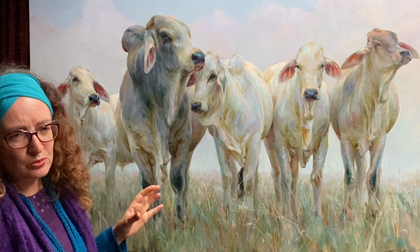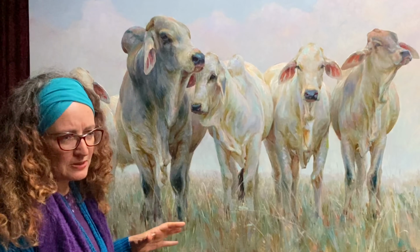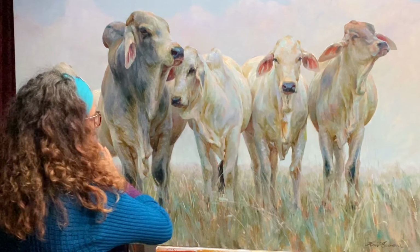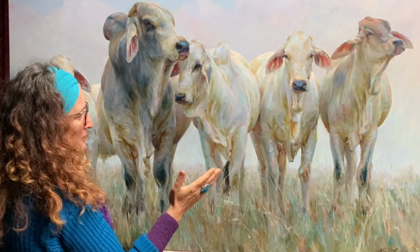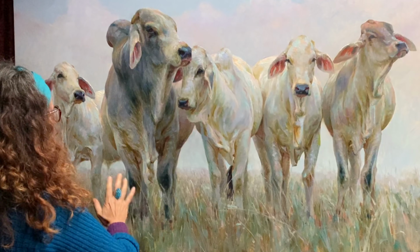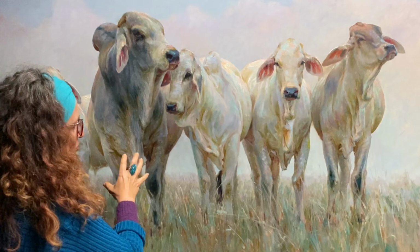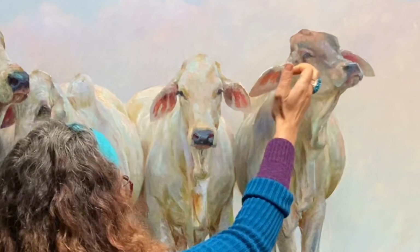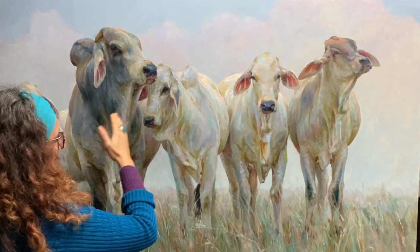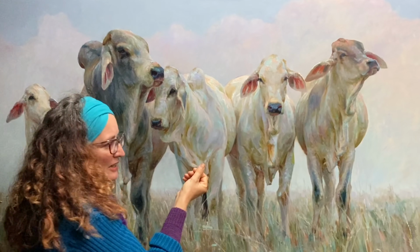When I work, I try to really create a color harmony, so that you don't end up with a Smarties box of a painting. So you want to create a color harmony where everything talks together, but also you want balance in terms of the lights and darks. What I've loved about this painting is how the bull, the solid one, with his darkness, is really keeping everything together. But then you have a younger one, that has a bit of darkness in him, that balances him out.